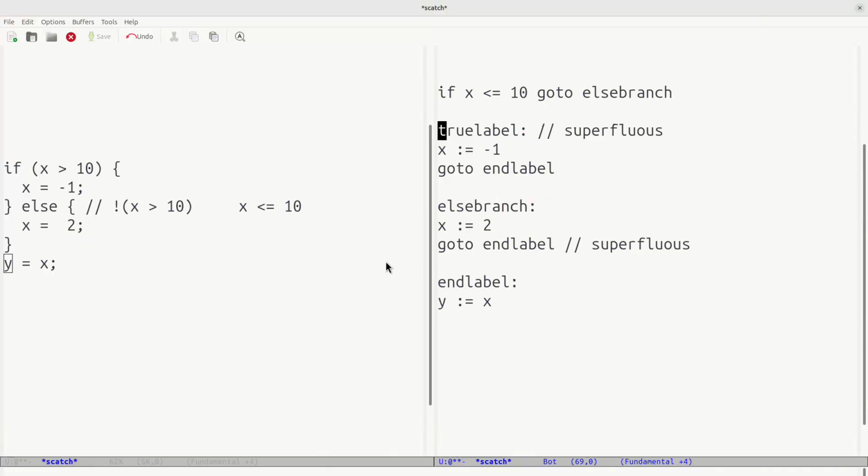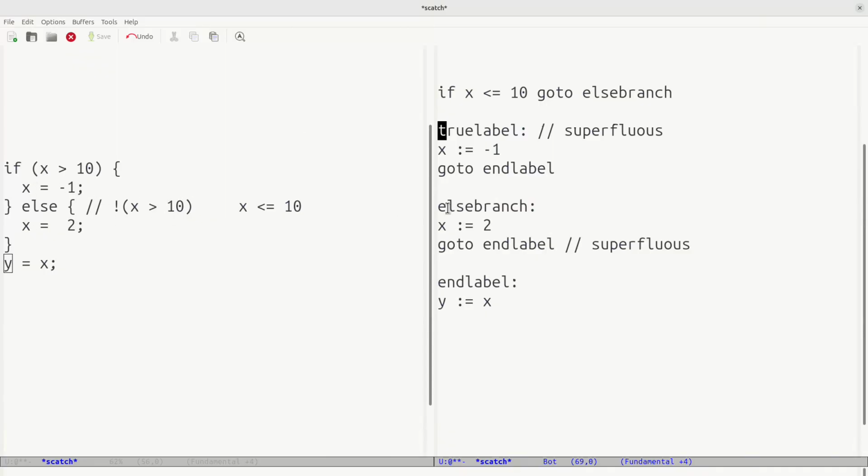And in fact, if you take a compilers class, you can automatically optimize this away. You can write an algorithm that will do this for you. You don't have to be really clever about translating this C code into intermediate code. You can do the easy thing and then write another algorithm that will automatically check for these. They're called peephole optimizations. They will automatically reduce these superfluous commands. And that's actually a lot of what compilers do, is optimization. But you don't have to do it in this step.